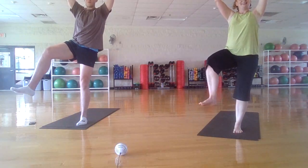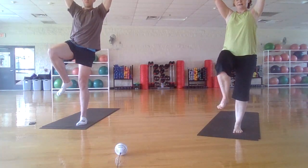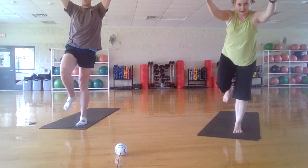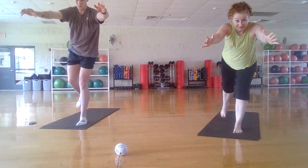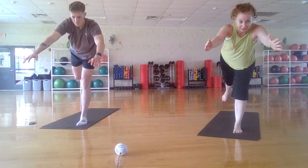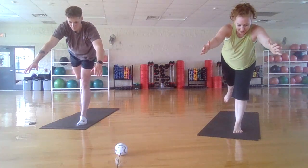Let's bring it back into single-legged mountain pose. Breathe in, get tall. Then exhale to take a flight. Flying or grounded airplane. Back foot floating or touching for 3, 2, 1.